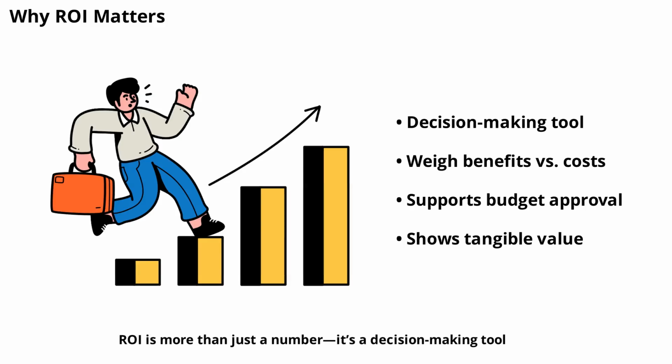ROI is more than just a number, it's a decision-making tool. When considering knowledge-based software, ROI helps you weigh the potential benefits against the costs. This is especially important when budgets are tight or when you need to convince leadership to approve a purchase. By estimating ROI, you can demonstrate the tangible value of a knowledge base, such as improved productivity, reduced support costs, and better customer satisfaction. This makes it easier to prioritize investments that truly drive business growth.